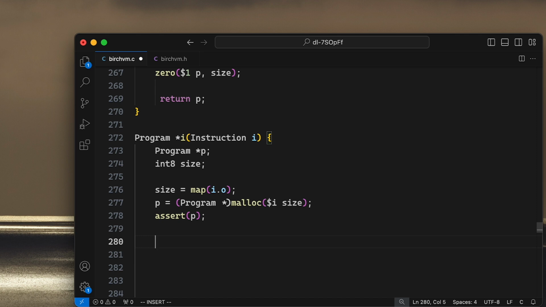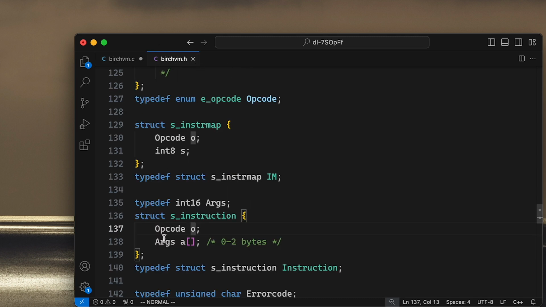So now we want to copy the byte value of the instruction. Or how does this look, by the way? An instruction has an opcode and it has a 0 arguments list. Right. So we should just be able to copy the whole thing, I guess.